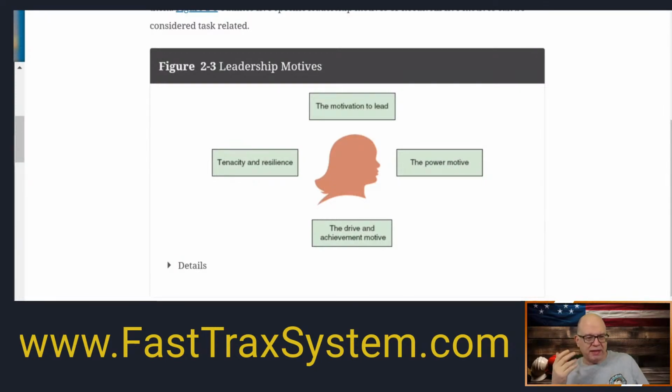somebody to want to be a leader, because we've got leaders and we've got followers. We need them both, right? It's what makes the world go around. But if you ever notice, the traits of a good leader are that they're motivated to lead others. They always seem to step up and want to take a leadership role rather than sit back and that type of thing. Their tenacity and resilience means that they don't give up easily. You can beat them down, but they always come back for more.